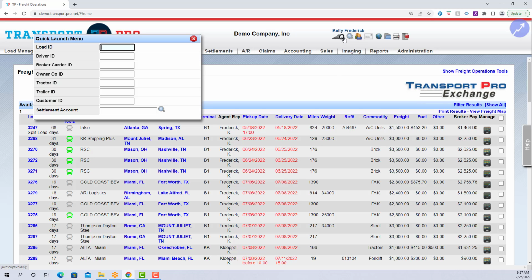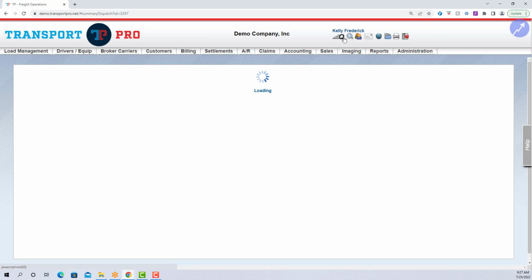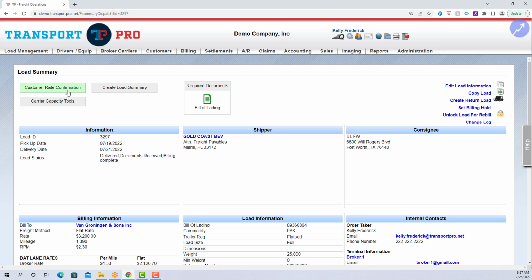If you know the Transport Pro load ID, then you can simply type in the load ID and then hit enter on your keyboard, and that will redirect you to the load summary screen. Or you can do a search loads function by going to Load Management, Search Loads. Use any of the desired filters and find the load that way.